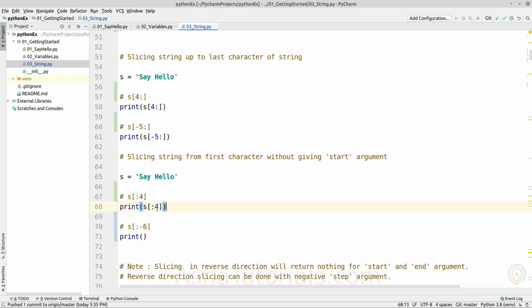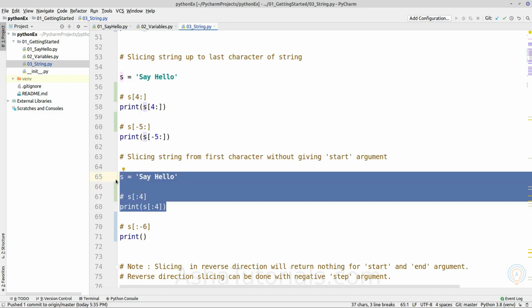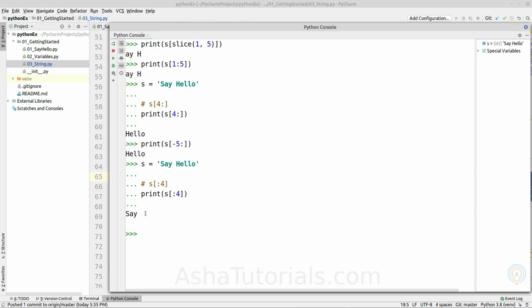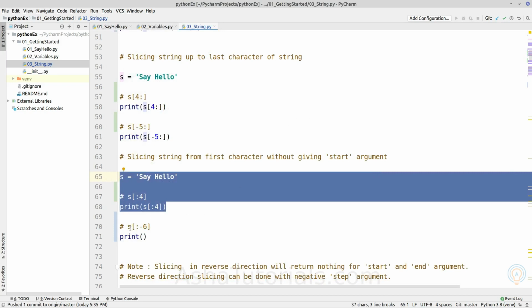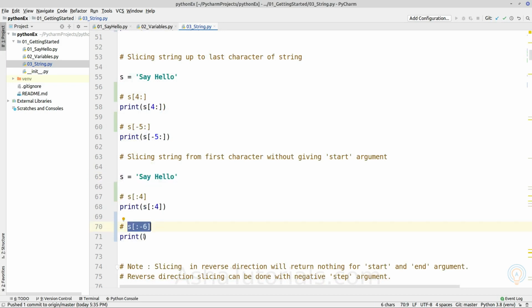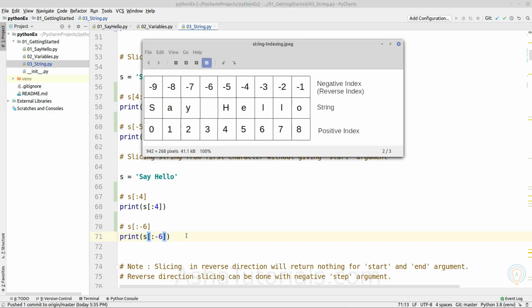Okay, so let's execute it. As we can see, it will print say only, it will not include the character h. Okay, same thing for negative index.